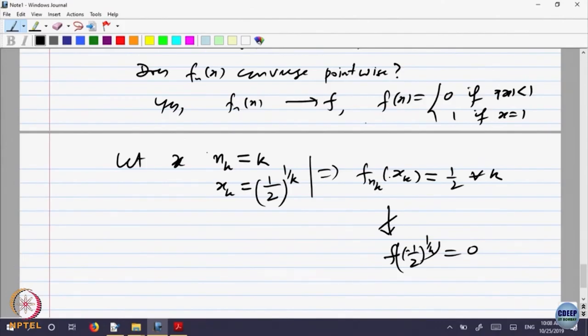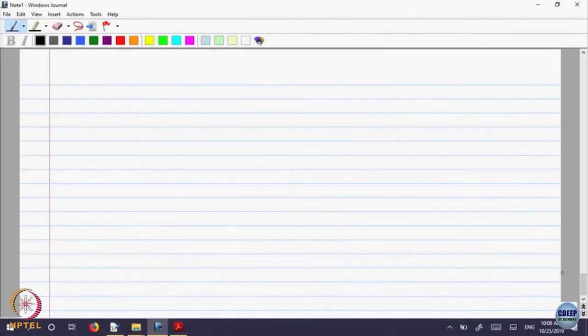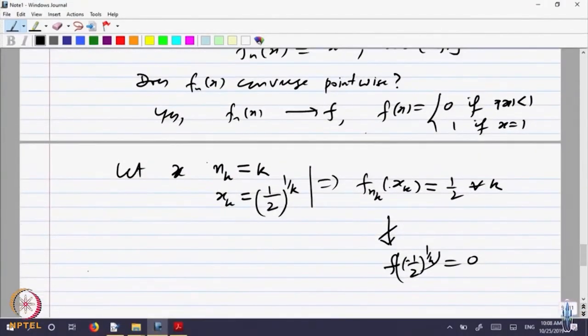This is in between. So, once again that implies, hence f n does not converge to f uniformly. Right, they are converging pointwise, but they are not converging uniformly. So, the question comes, this is one way of testing when something is not happening. Can we give a criterion for when something happens? So, we want to know, can we give a necessary and sufficient condition saying that f n converges to f uniformly?